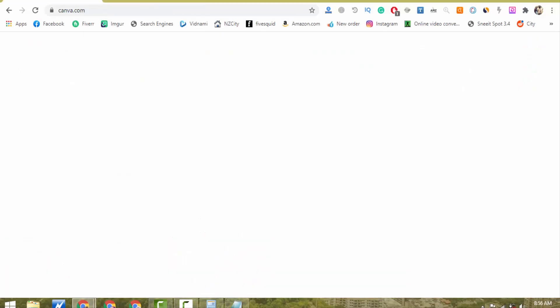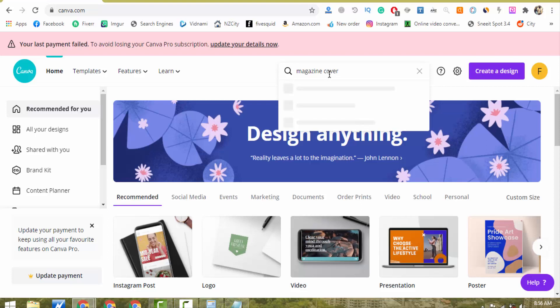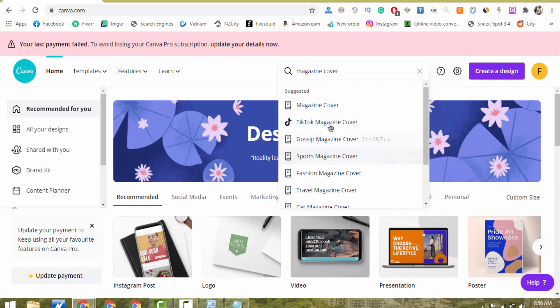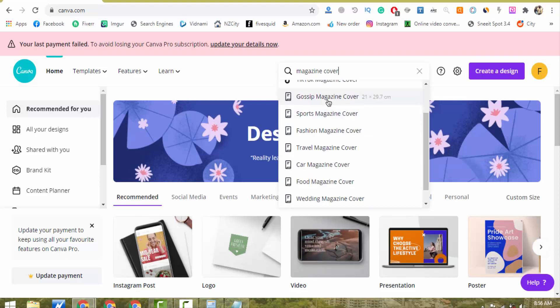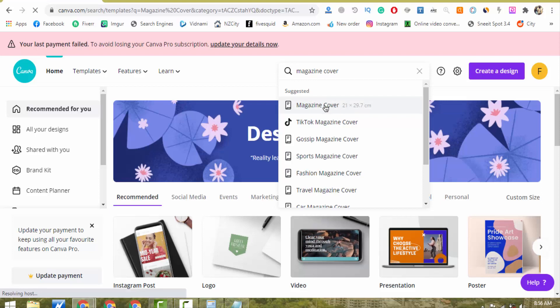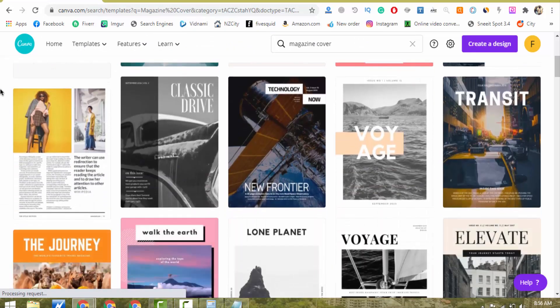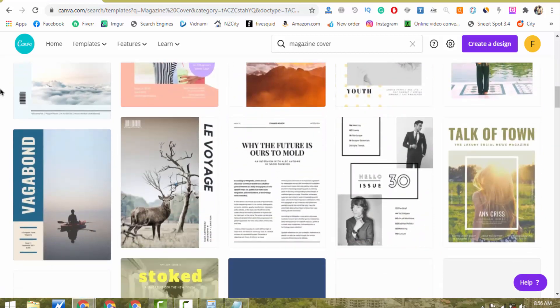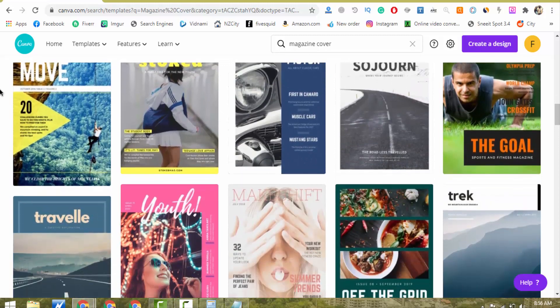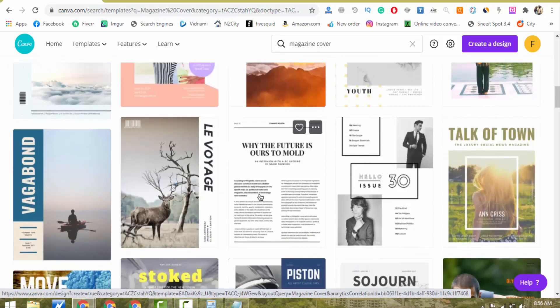To deliver these types of services, you just have to come to Canva.com and search "magazine cover." You can see there are so many covers available — gossip magazine cover, sports magazine cover, travel magazine cover. You can choose any category. There are lots of free templates available here on Canva. Just open any template and edit the text — your client will provide you all the text. You just have to copy it from your Fiverr order and paste it here on Canva.com.